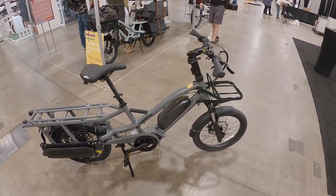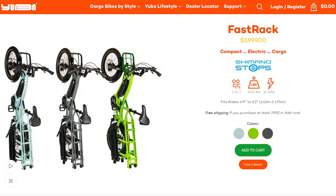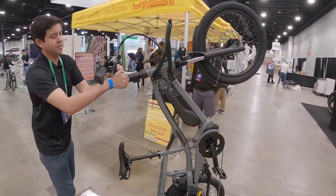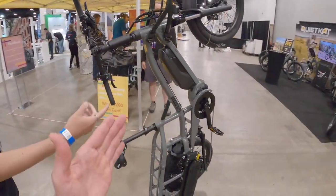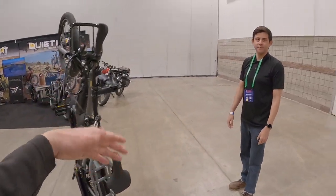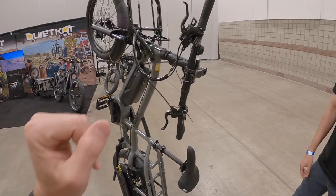Their compact bike of choice now is the Fast Track. I'm noticing that this looks like it can be stood on its rear end to save space — and that's correct. If you want it to be nice and compact, you can turn it sideways, and part of your bike — your pedals — this is perfect for someone who has tight space. A lot of times people have their bike in the hallway and people are tripping on it. This fits in a garage or maybe in a closet really nicely.